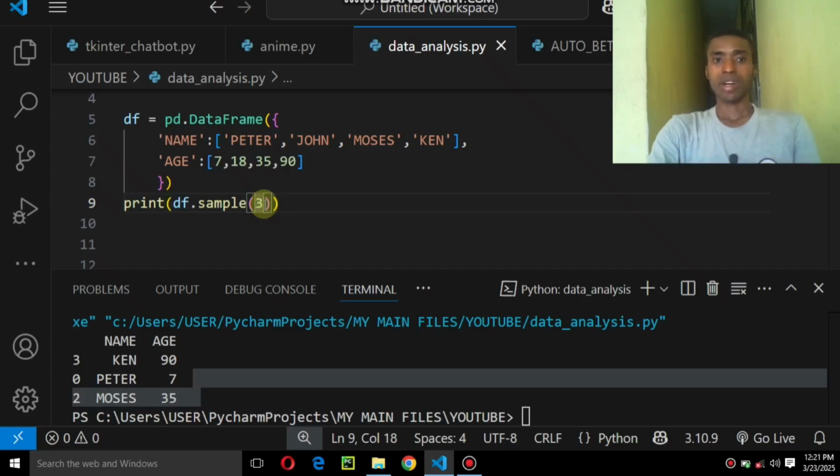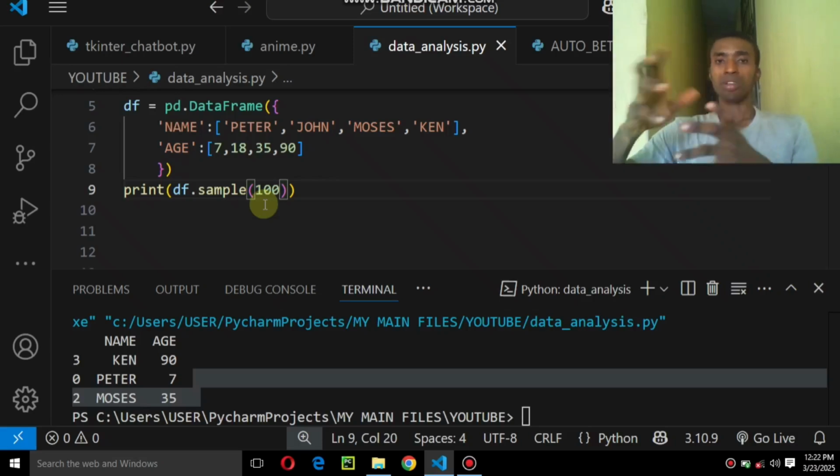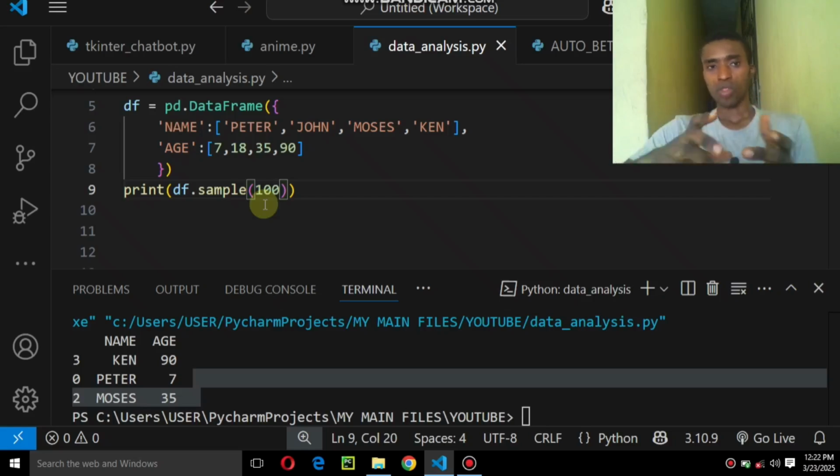If our data frame was huge, we could set it to somewhere around 100, and we would get 100 random rows that we do not even know in advance. Maybe you can take from 1000, or from 520 something, and just pick random rows. This can be really useful in a scenario where you want to get an overview of what all your data is, but instead of going manually through each row, you can make use of sample to get random rows and look at them.